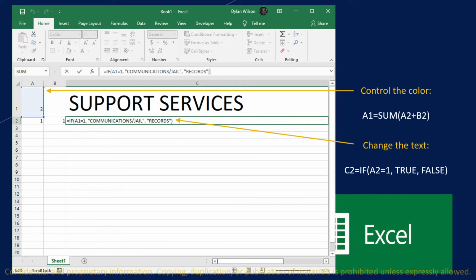In that equation, I'll put if block A1 equals 1, then parentheses, quotation marks. Quotation marks tell Excel that this is text, not a number, so it will display correctly. So if A1 equals 1, I want the text under support services to say communications in jail, so it'll print off on their printer in black and white. But if it says records and they have a color printer, I want it to do that.